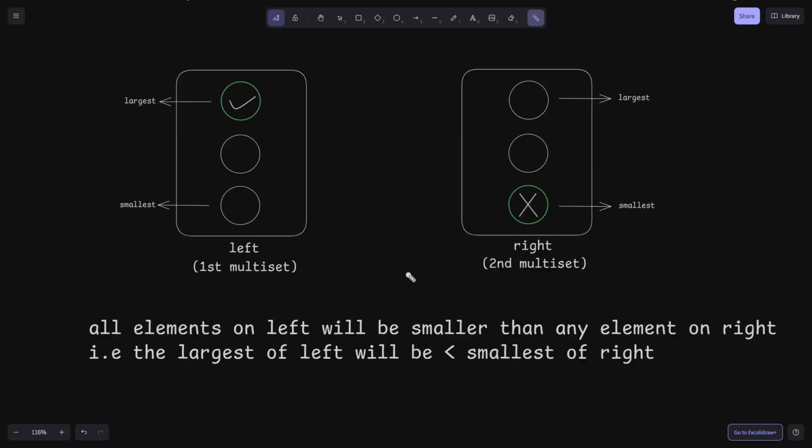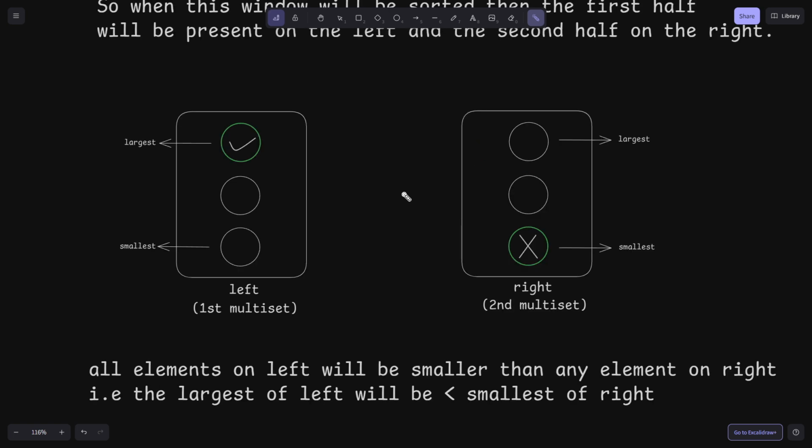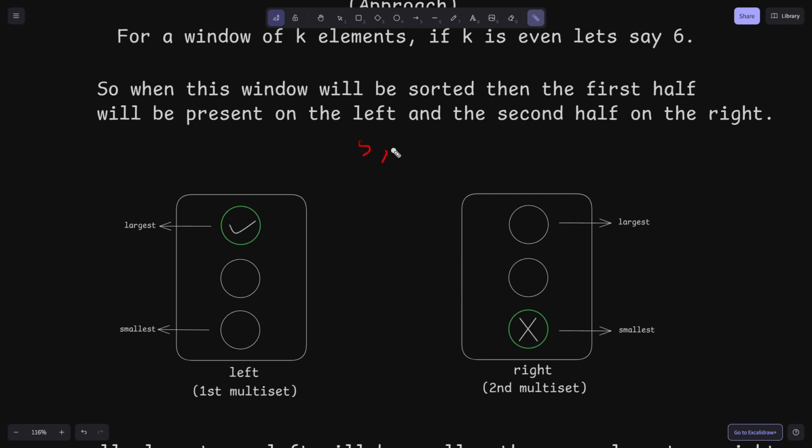So what I am trying to tell you is that all the elements of this left multiset must be smaller than any element present in this right multiset. That is, the largest element of this left multiset will be smaller than the smallest element of this right multiset, so that when 3 was coming here, we wanted to start 4 from this one, like that, 4, 5, 6, because in order to compute the median, we need the current window to be sorted, right? So if the window was something like, let's say, 5, then 3, then 1, then 4, then 2, then 6, we wanted to store them in both the multisets in such a way that they will be in regular sorted order, that is 1, 2, 3, then from here we go directly to 4, 5, 6.